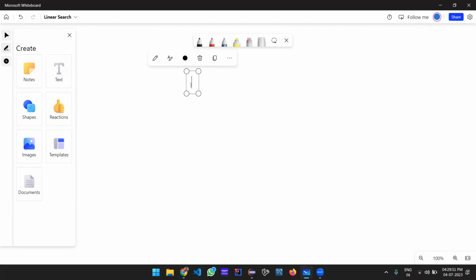So let us consider an array here. Let us consider an array with elements inside it.